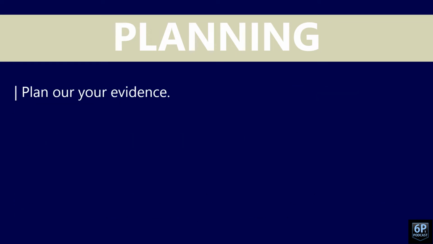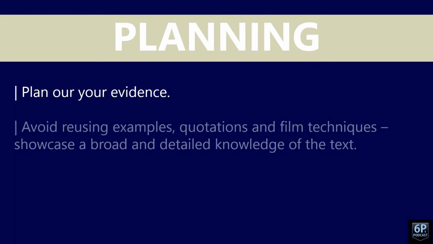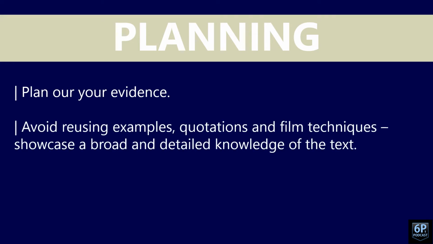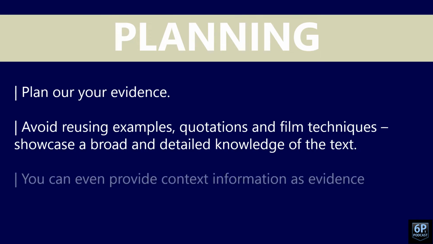Let's think about planning out our evidence as well when it comes to our essay, because we don't want to repeat evidence. We don't want to use the same quotation twice in the same essay. And again, it's all about avoiding using the same examples in quotations and film techniques, because even with the same characters, if we're using Jasminda in every single paragraph, it has a narrow sort of interpretation of the text. We're only really focusing on one character. We want to broaden that.